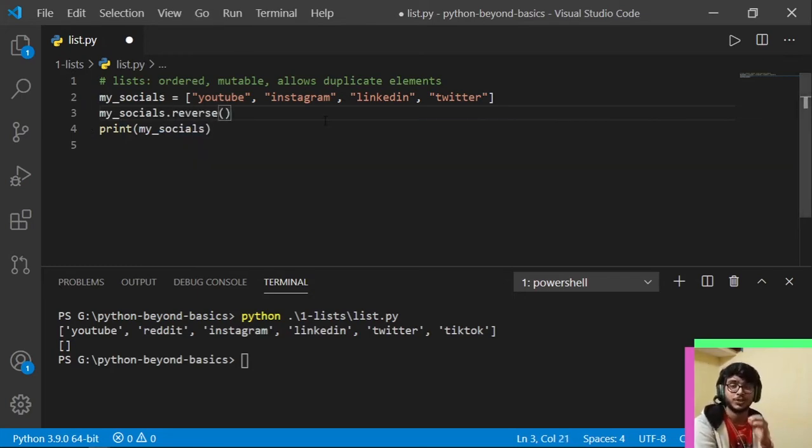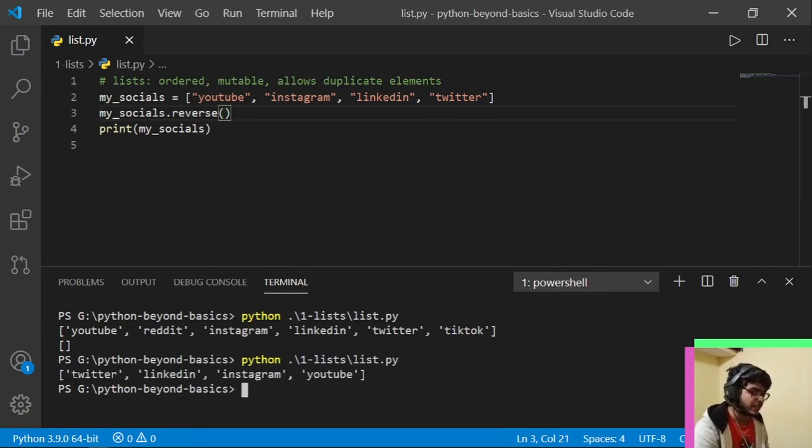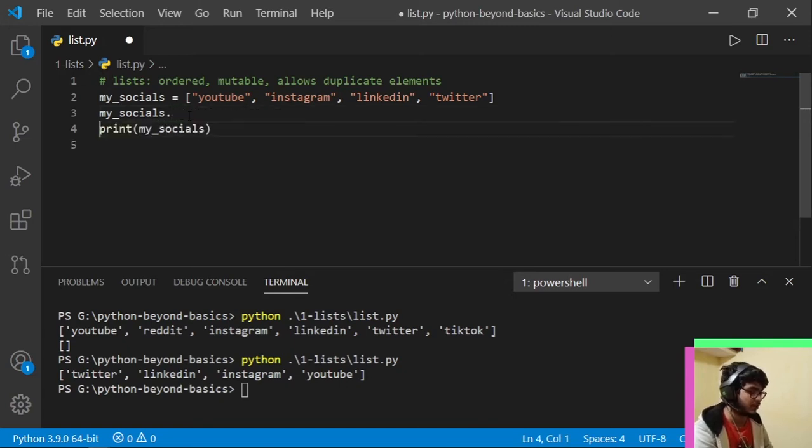If they ask you, you need to write the code for reverse, but since we are covering lists, we can cover that as well. This will reverse the order of the list. Note that this won't return a new list, it will change the original list.